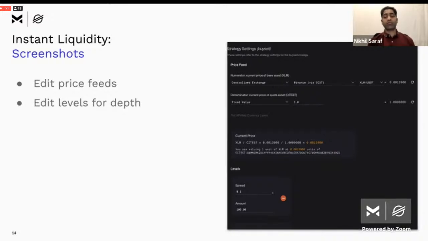Now, one thing to keep in mind with this bot, and this is kind of visible in that little round button that you have on the right side of the price feed, the refresh button for the price feed. Now, this is not a static price feed. So every time the bot runs, if you update it every 5 to 10 seconds, it's going to pull a new price from the exchange, Binance in this case. So your bot is always up to date with the latest price, as opposed to a price that you set now and it never changes. So once you have the bot running, you don't really need to worry about whether the bot is getting the correct price.